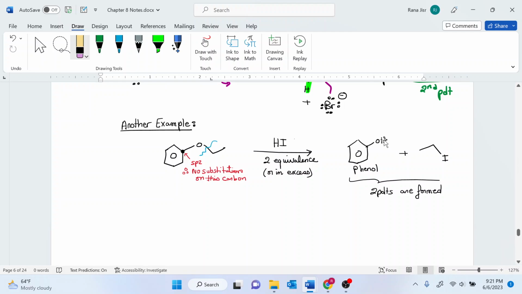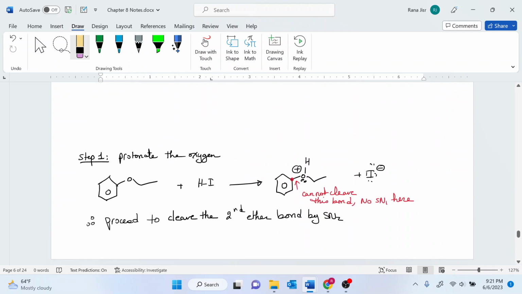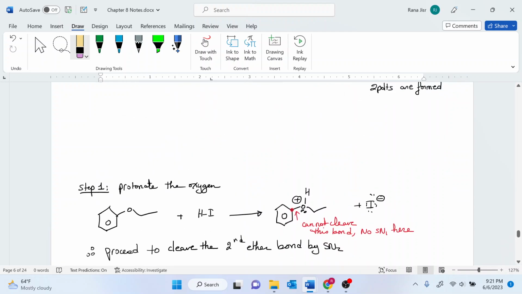It will be an alcohol, no matter what alcohol that is. It will not change into an alkyl halide. The other side, you can simply do a cleavage on. This is going to be an SN2 cleavage here that you can have, but SN1 cannot happen in here. So let's go ahead and do the mechanism of the reaction.